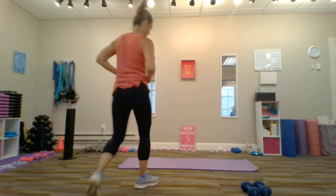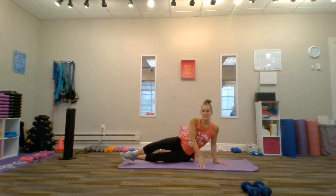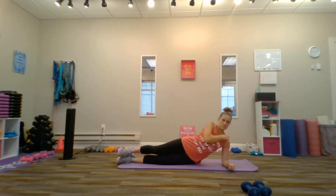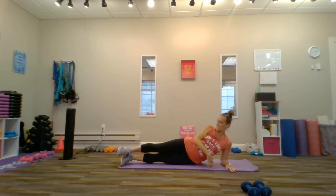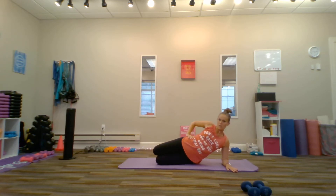All right, we're going to go down to our mat. We're going to lay on our side. Your shoulder is going to be over your elbow — you're going to have a fist or your hand flat on the mat. Your feet are extended out to your side and feet flexed, okay? So your toes are coming towards your knees or your chest. And then we're just going to bring and swing our feet to our rear, so your knees aren't coming forward. Knees are pointed to the opposite wall.